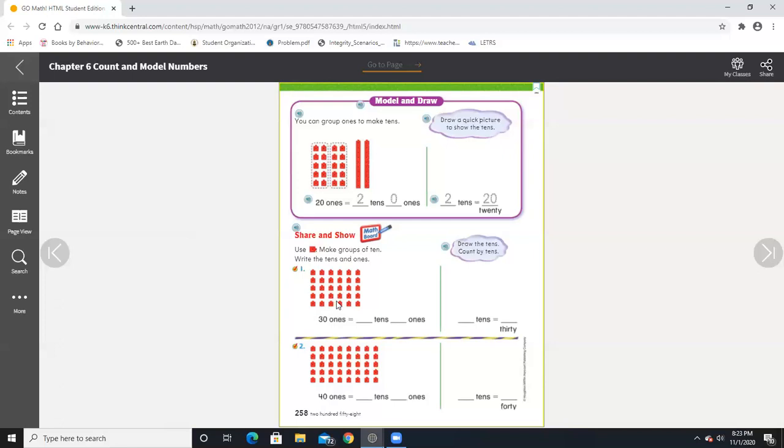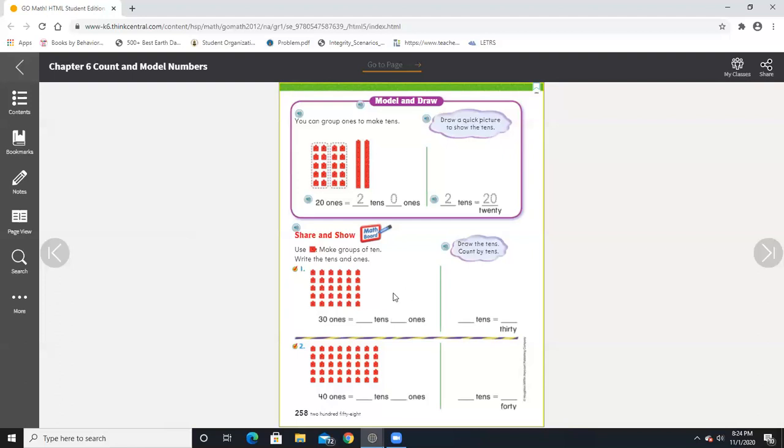What would you do? That's right. You would circle that second group of 10. And let's see if we have one more. 1, 2, 3, 4, 5, 6, 7, 8, 9, 10. That's our third group of 10. Okay, so how many 10s are in 31s? So let's count how many you have circled. All right, so we have 3 10s, and do you have any left over? No, you have none or 0.